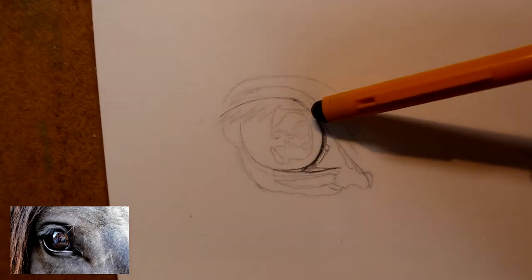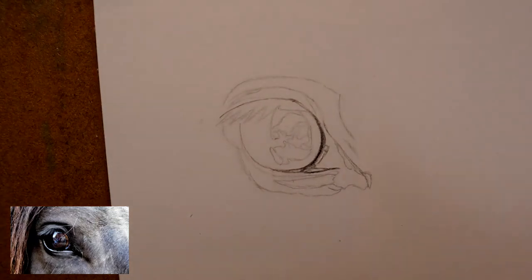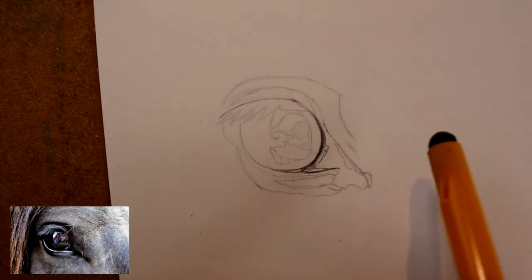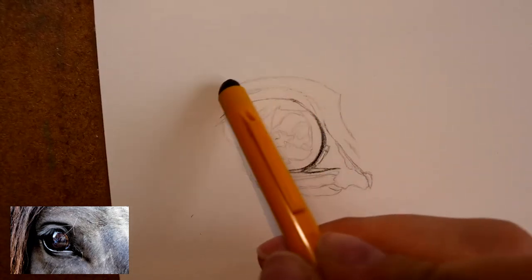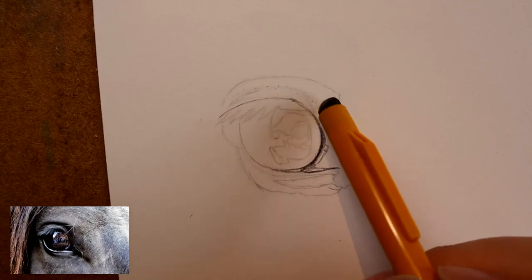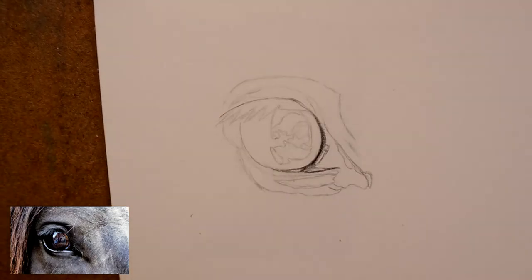Before I use my razor, I always have a piece of paper under my hand, so I check it, because obviously if you've taken some pencil out that's darker, sometimes that can then transfer onto the paper, so just be careful before you do use the eraser.